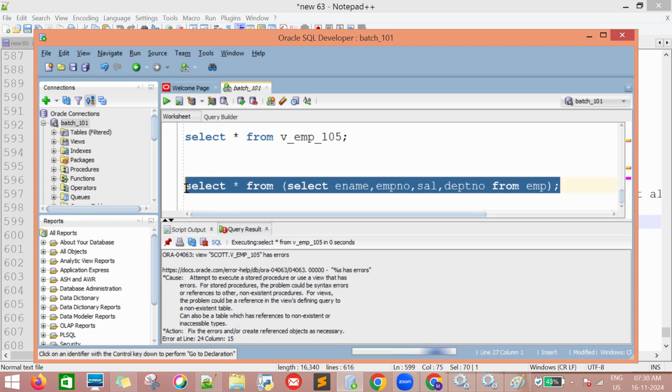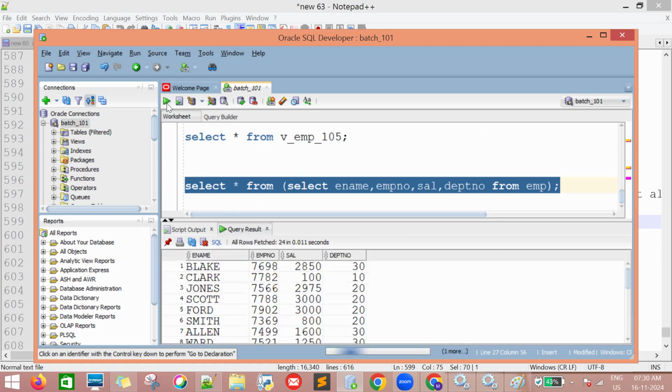You should practice more, okay? Yes, sir, it will work. See, instead of a table, what I'm giving here is one query. Instead of a table, I'm giving one more query.